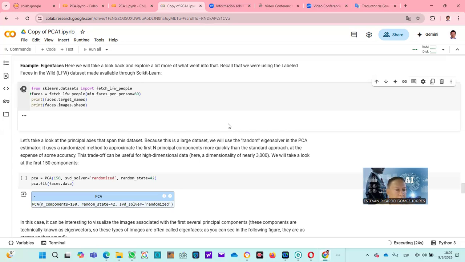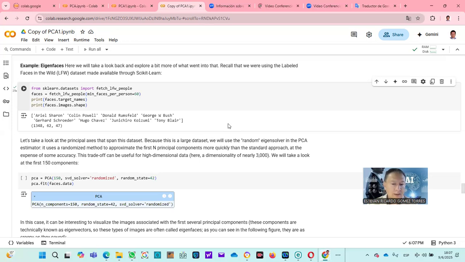It uses a randomized method to approximate the first N principal components more quickly than the standard approach, at the expense of some accuracy. This trade-off can be useful for high-dimensional data.